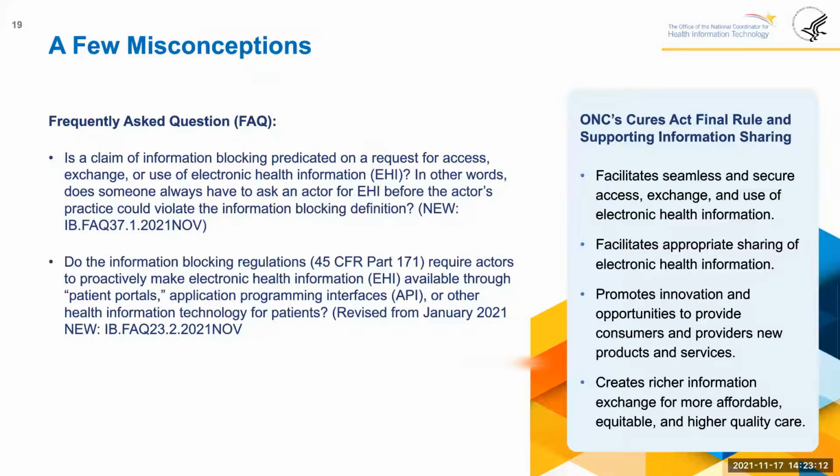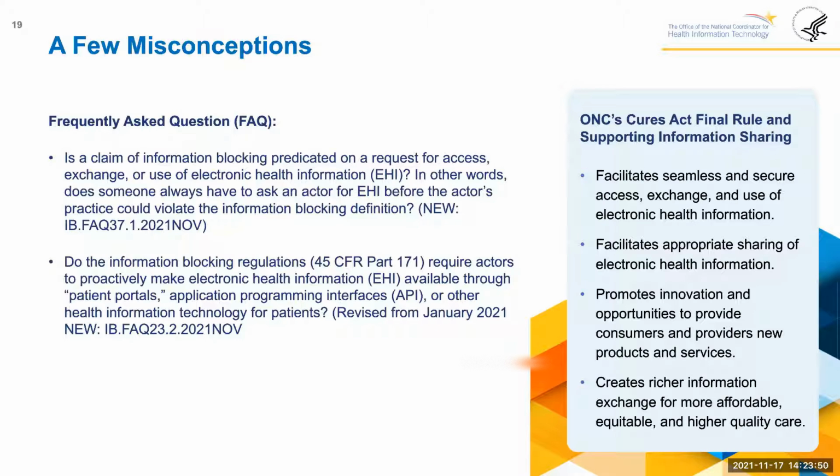And there's an example in the statute of where if you just designed your health IT in certain ways, that could be information blocking, or if you implemented it, also as the example we give in the FAQ, also from the statute, if you implement it in ways that restricted access, exchange, or use, that could be information blocking. We also give another example in the FAQ about a contract provision that could materially discourage access, exchange, or use. All those could rise to a level of an interference and thus be information blocking, and there wouldn't be a quote unquote request in that circumstance. So I want folks to keep that in mind.